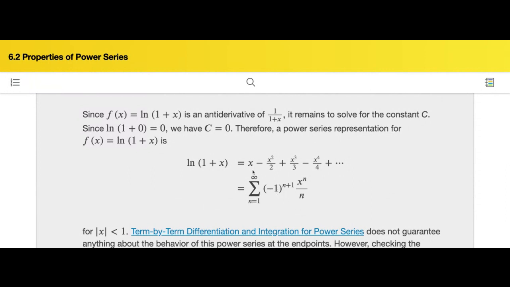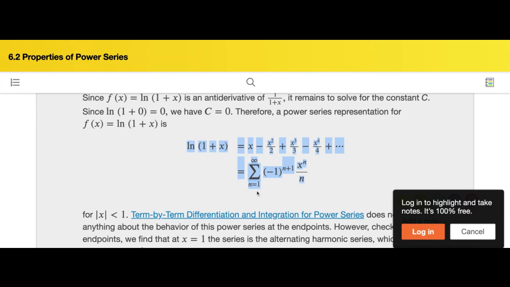It doesn't have to be positive. Oh, it has to be positive, right? Because 1 plus x has to be greater than 0. That's the domain of the ln, log function. So the first one is positive, so we do negative 1 raised to n plus 1, because the first term will be 1 plus 1, negative 1 raised to the square. So the index is sometimes tricky, so we have to pay attention to the index, how to index it right.